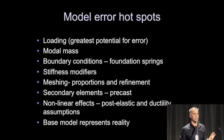Meshing. Auto mesh in ETABS is absolutely useless if you're doing a multi-story building. Your model will be a dog. So you manually mesh. You have to manually mesh, and you have to know how to mesh. It's very nice to see Revit models. We can port them into ETABS, and they run. They just about crash every computer that tries to make them work, and they're absolutely useless. We can't get answers or what-if studies out of them.